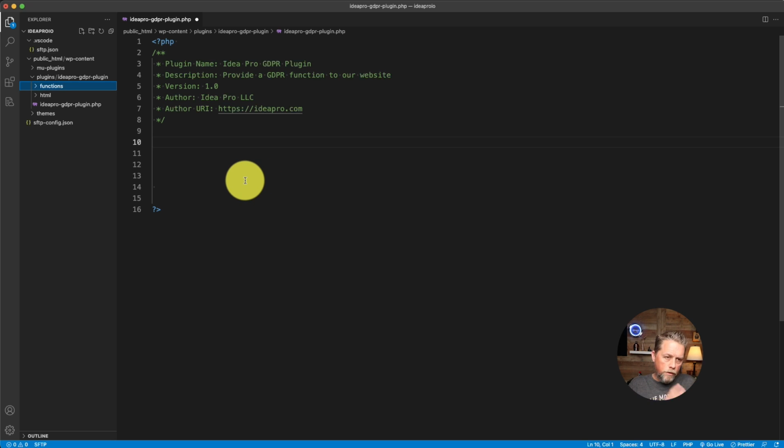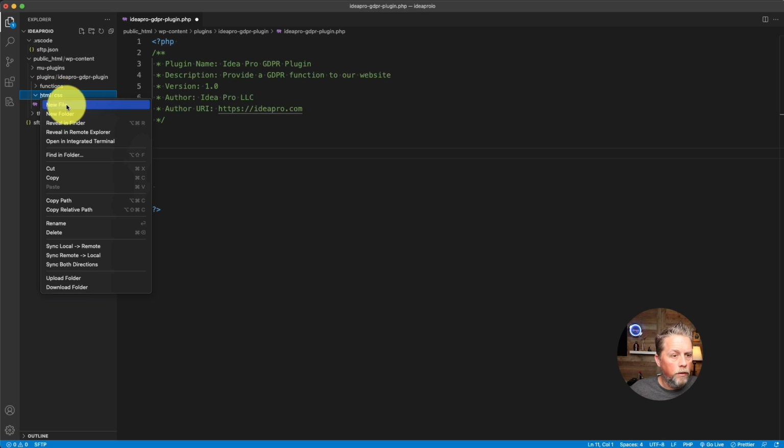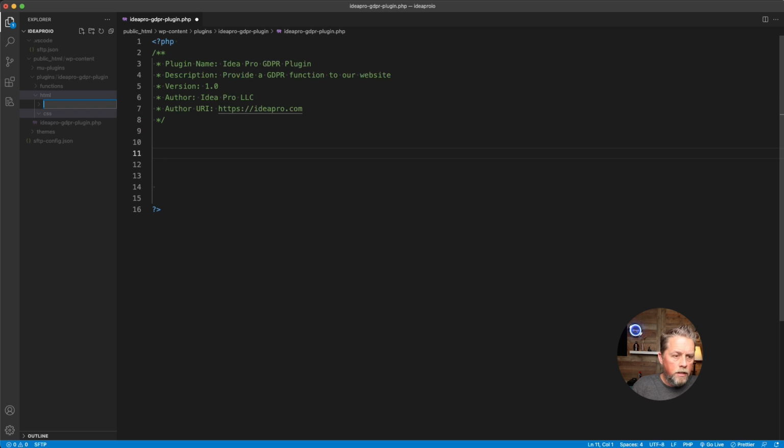You can do whatever you want with folder structure, but you've got to kind of keep it kind of standard. All right. So we've got a functions folder and we've got an HTML folder. We are going to be putting some functions in here, very few, but we have those in here. All right. So inside of this HTML folder, we're going to create a new folder called CSS. And inside of the HTML folder, we're also going to create a folder called JS. And that's kind of our folder structure for right now.